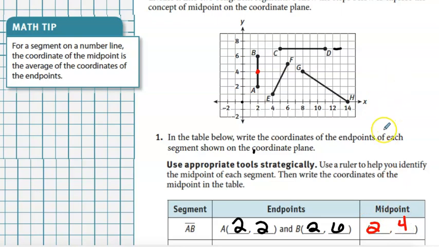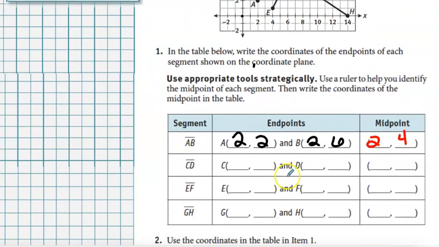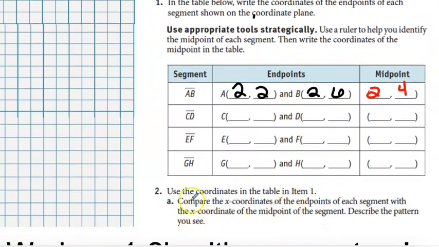Okay, so I did the first one for you guys. You're going to complete the rest of this table, and then you're going to work on 2a and 2b. 2b is on the second page, but 2 is going to want you to compare the x-coordinates of the endpoints and the x-coordinate of the midpoint. So here are your x-coordinates. You're going to be comparing your x and y coordinates and see if you can come up with a pattern after you have this table completed. Okay? So again, complete the table and then work on questions 2a and 2b. Press pause and we will discuss our answers.